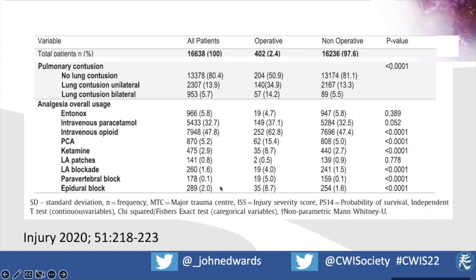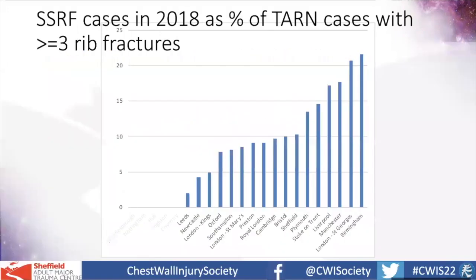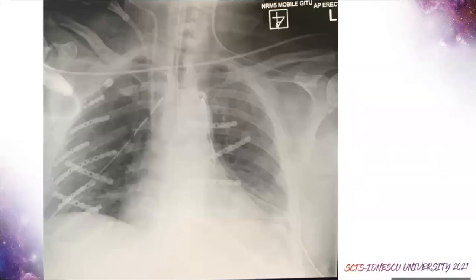About half of patients with three or more rib fractures are managed at major trauma centres and half are not. When looking at predictors of fixation from the TARN data, those admitted to major trauma centres are more likely to undergo fixation, though these are more associations than useful pathway determinants. Looking at analgesia nationally, the number of patients having epidurals and different types of local anaesthetic blocks is very small — while PCA use is proportionally higher. The proportion of patients having regional or local anaesthetic blocks of all types is much smaller than it should be.